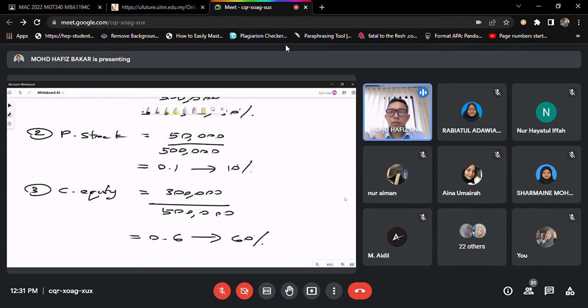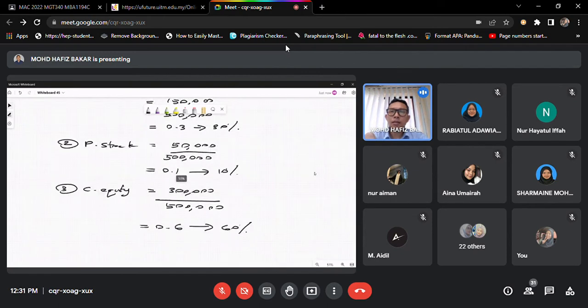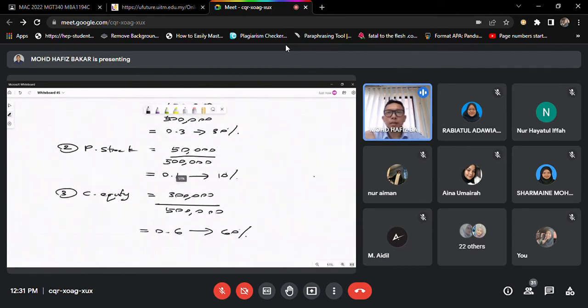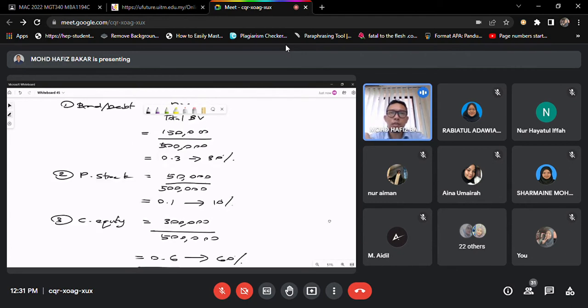So based on these weightages, you can do a double check. Just add up the weightages; in decimal they must equal 1.0, and in percentage the total must be 100%. If it is not 1 or 100, something is wrong with your calculation. It must be exactly 1.0 or 100. So this is your double check for the weightage.